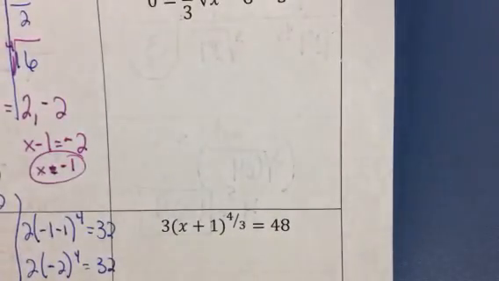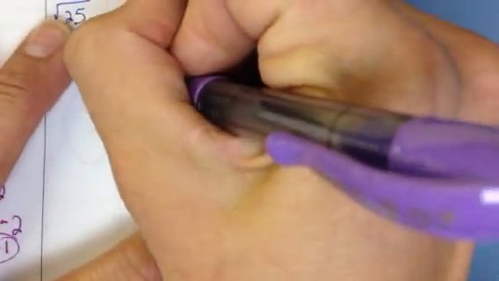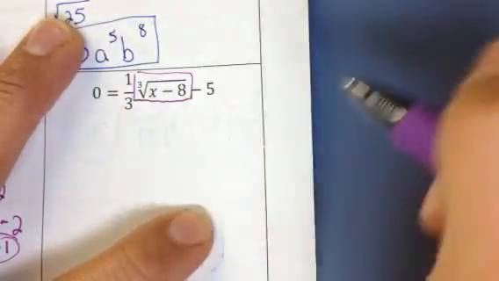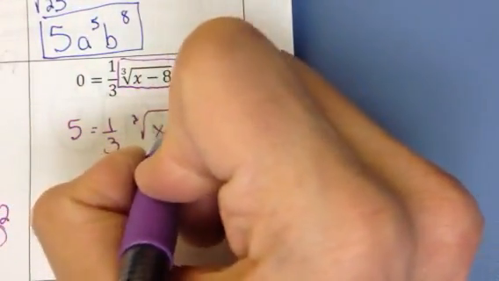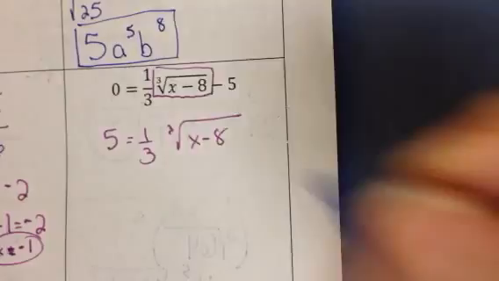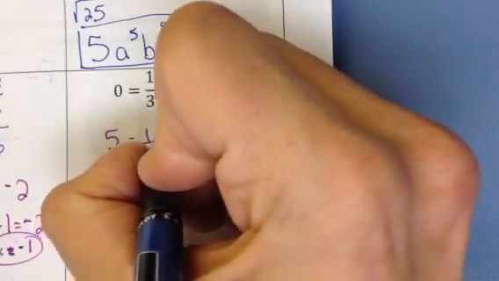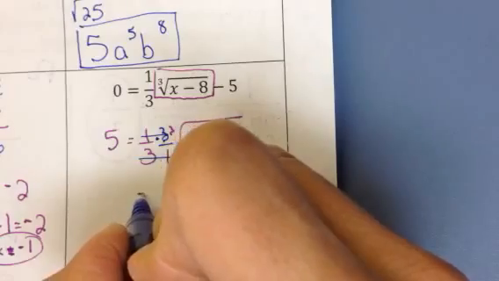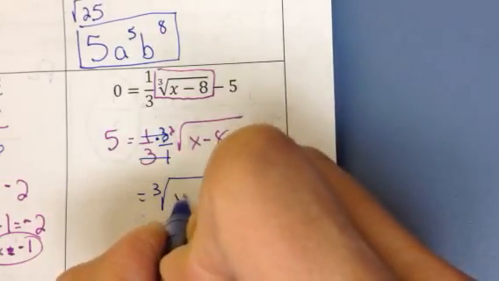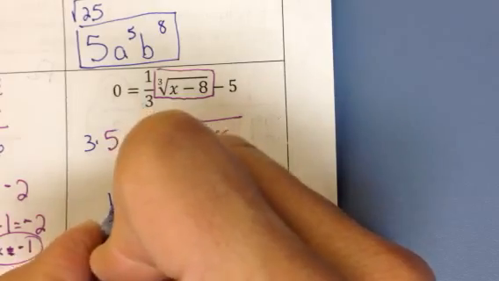So now we're getting into the radical problems, and this is where you just need to isolate the radical. So I need to make sure that this is by itself. So you essentially work backwards in the order of operations. First I'm going to add 5 over. And now to get rid of a 1/3, I'm going to multiply by the reciprocal, because that's going to become 3 over 3, which is 1, and that's how I'm just left with the cubed root of x minus 8. And then I'm going to multiply this side by 3, so I get 15.